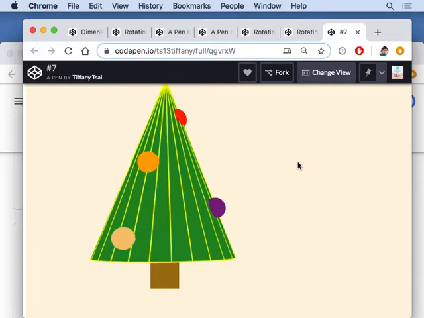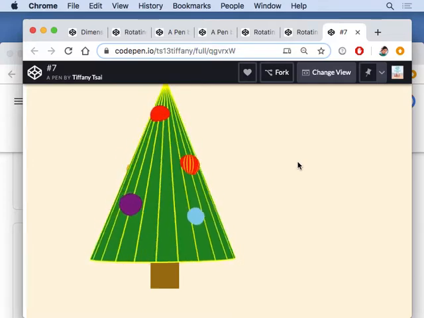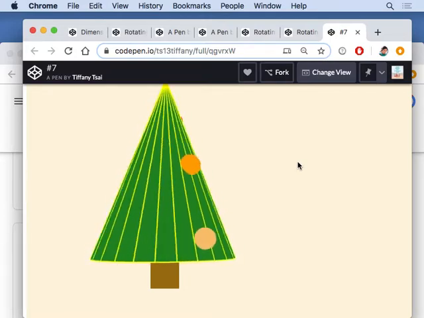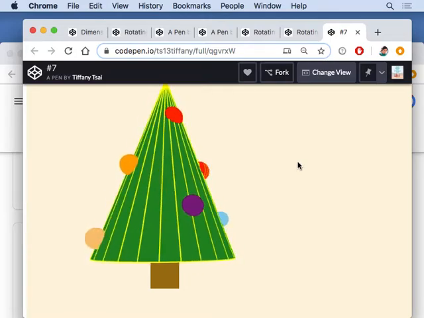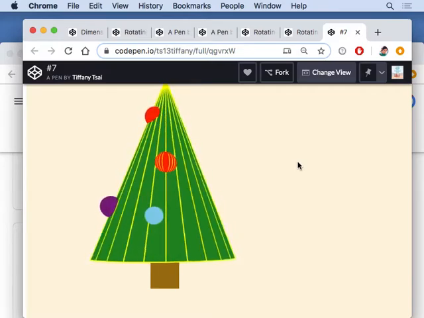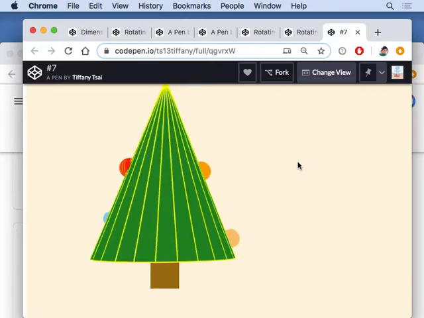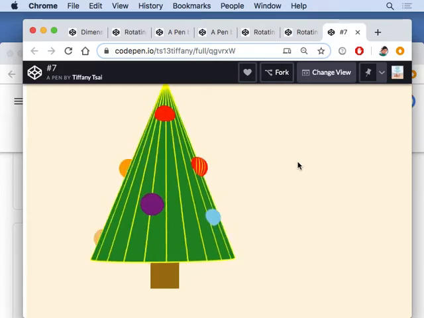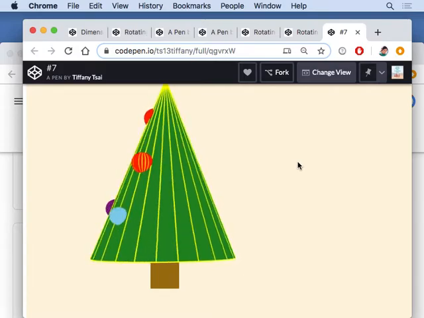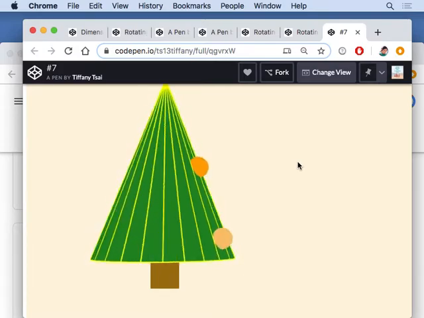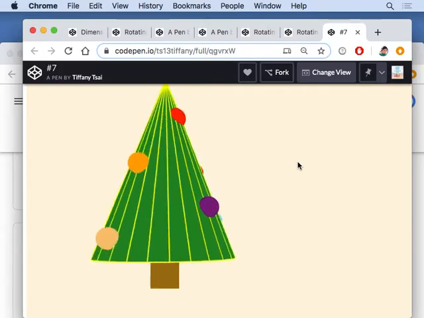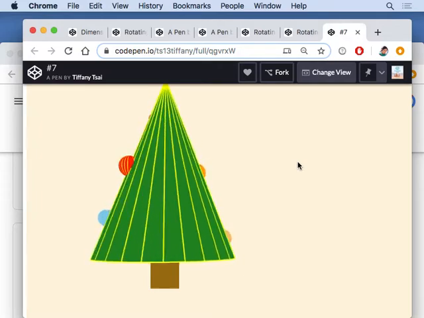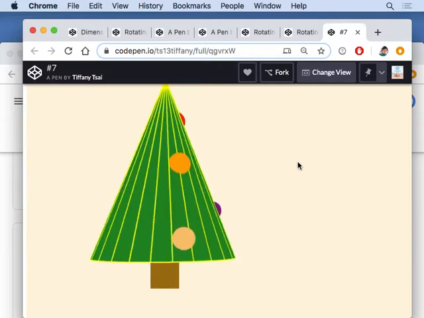And lastly, we have a rotating Christmas tree. Notice they make use of stroke along with fill to change the outer appearance of your shapes, whatever shapes you decide on having. And although it's really subtle, playing around with light is pretty cool. I recommend if you want to experiment with colored light, have a dark background and your point source of light, you can change the color of that and you get some pretty nice gradients. But it'll be pretty hard to see up on this projector, so I didn't show those. On your own screens, you can experiment with that and see some neat effects.